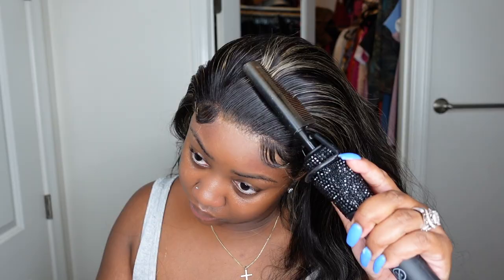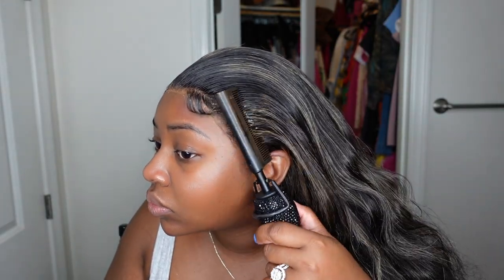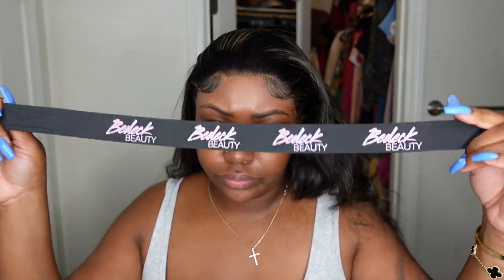Once I got it how I liked it, I made sure the entire hairline was super flat. I applied wax to the hairline as well to ensure it was really smooth and flat for a salon-quality finish. As long as the parting and hairline are good, we're good. Off camera I did decide to do sideburns, which really amped the wig up. I went in perfecting it by trimming and tweezing the baby hair a little bit more, which made a big difference.